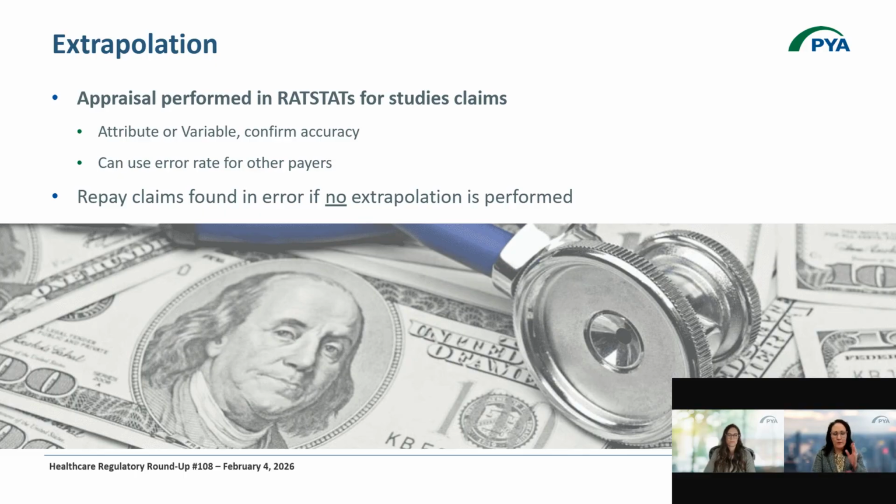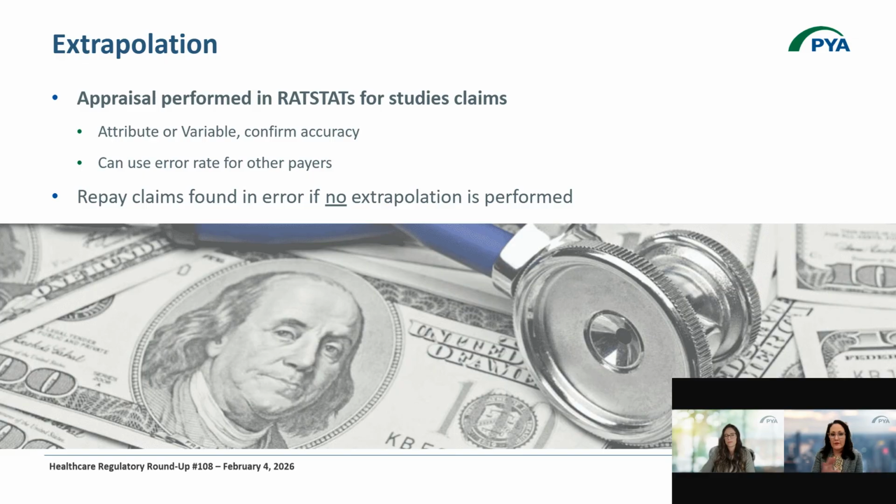So when we move past the review, so we've already talked about risks that you can have in the review itself, and now we're at the extrapolation phase. We've looked at it, we've said, okay, we still have a high error rate in this full sample review and this expanded review. Now we need to truly address it. We work through either the attribute or the variable appraisal. We're confirming accuracy within that. Again, I said that there are some alerts within the reporting with RATstats that you want to confirm, that it's not saying that your confidence interval is different than what you intended it to be.